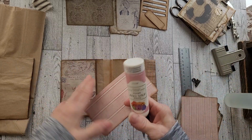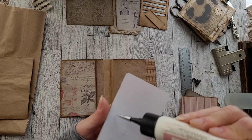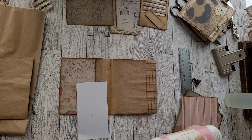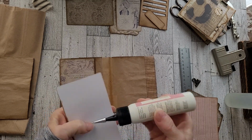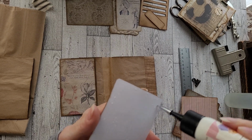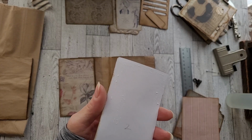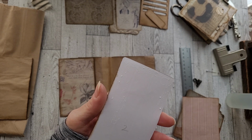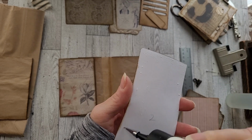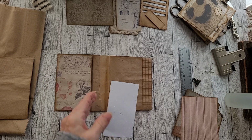And you don't have to round your edges. I do. I'm not sure why, I don't care for pointy edges today. I don't know. Yesterday as well. And I'm trying to be more mindful, when I remember, to be careful with how much glue I use. It doesn't take as much glue as I like to think it does.